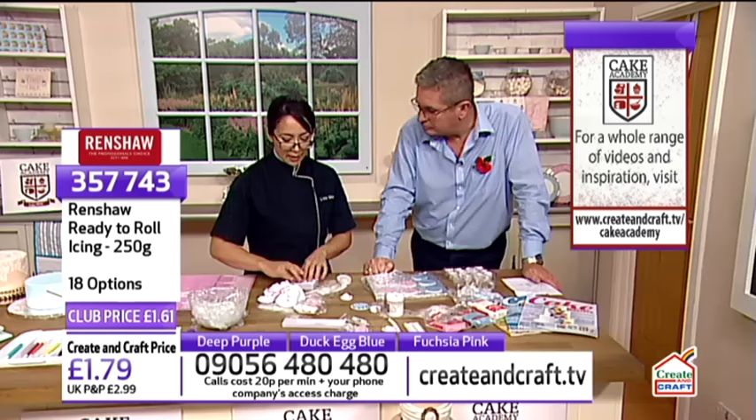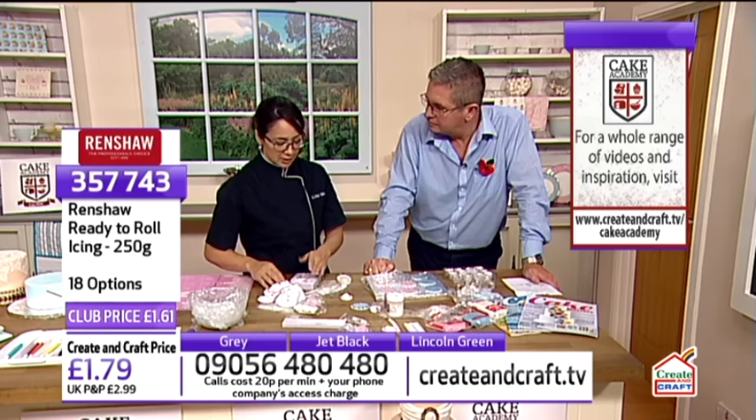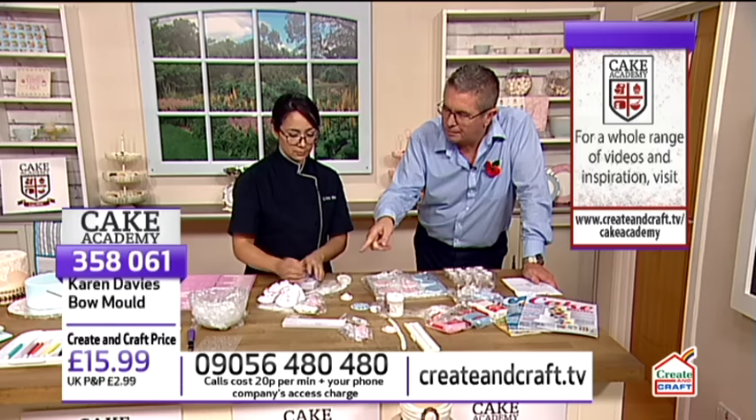I can never have too many color options, because when you add color in afterwards it makes it really soft and gooey, especially if you need a nice dark rich color. They have a dark red which is almost impossible to do yourself, so that's really fabulous. When you've opened the modeling paste or the ready to roll icing, do you have to seal it carefully? Yeah - keep it wrapped up and away from the air.